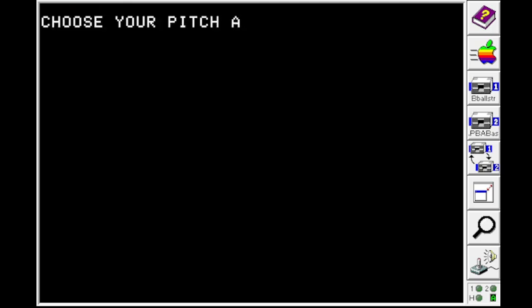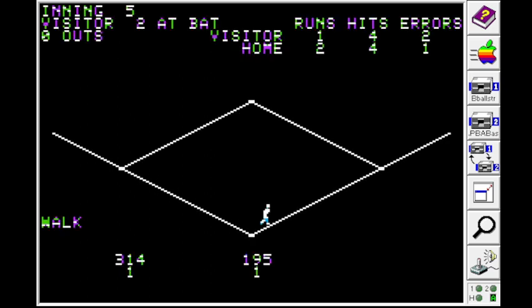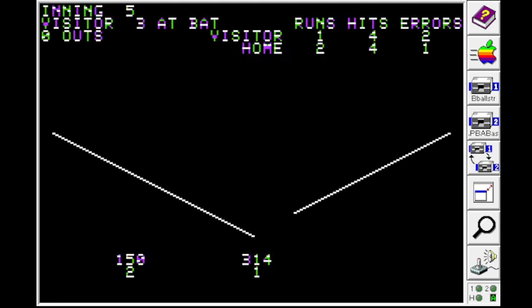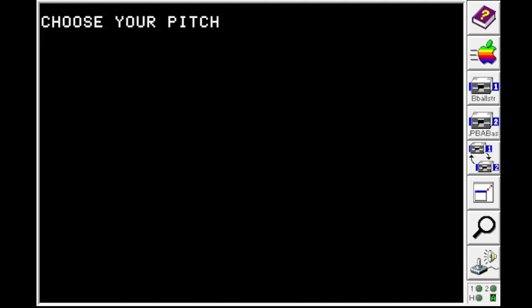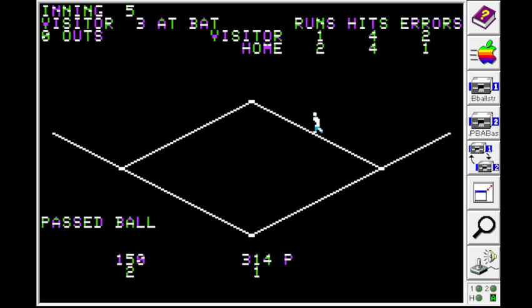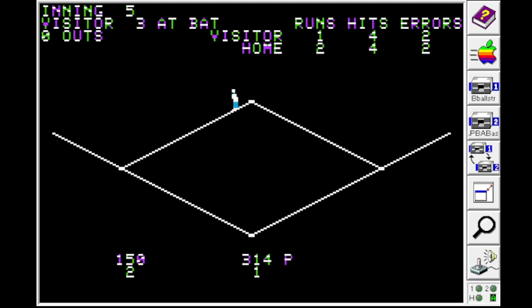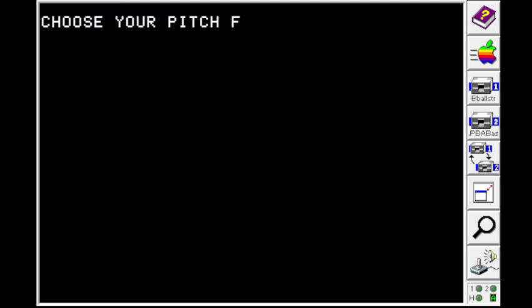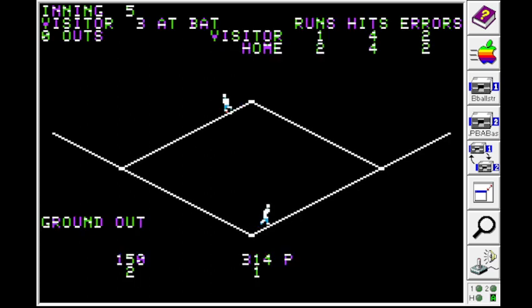Choose your pitch. Fastball. Walk. Okay, fastball's not coming up good for us anymore. If we go to, what did I say E was? Is that a breaking ball? Yeah, it's a breaking ball. All right. This is your off-speed pitch.